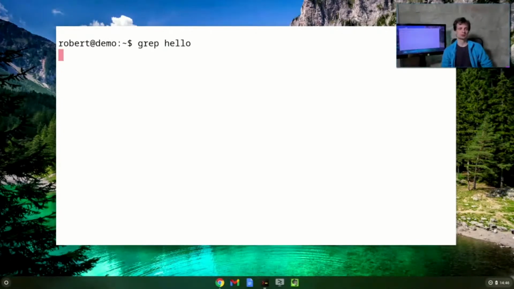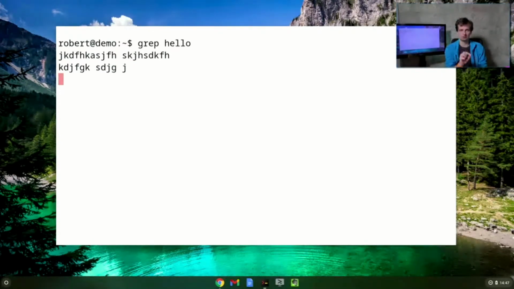What now happens is that grep reads its data from its input data stream, from its standard input. The standard input of grep is bound to my terminal, and therefore everything I type in with my keyboard will be the input for the grep command. So grep reads in the line, reads in the next line, and so on.